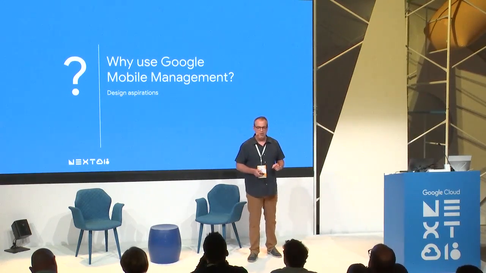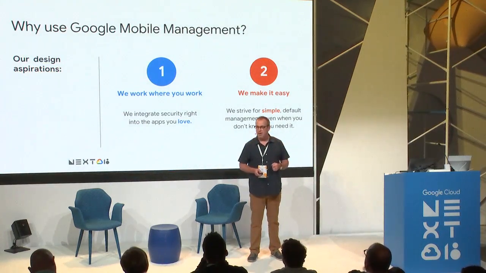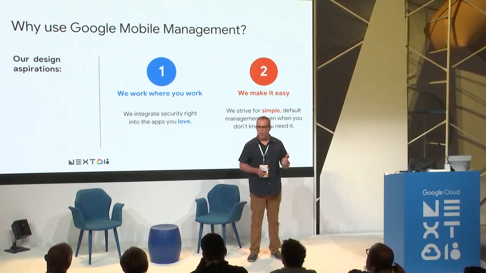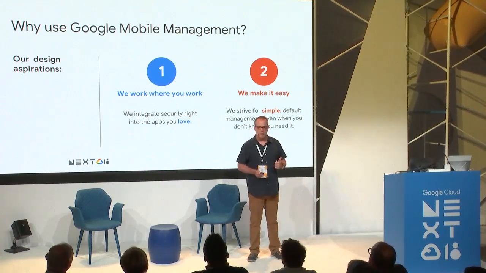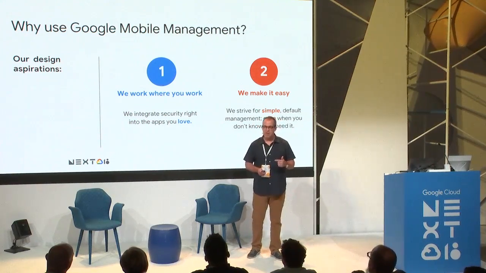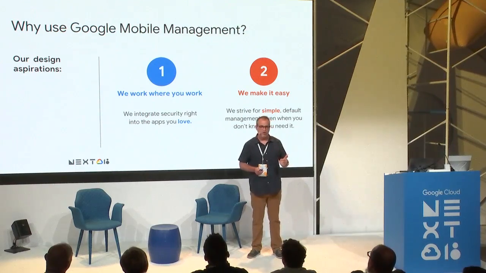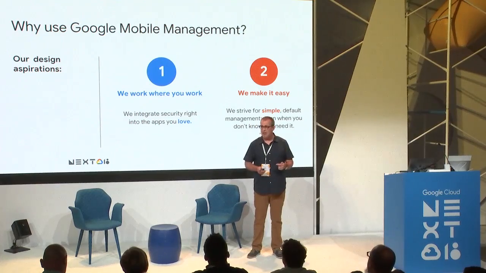So, why use Google Mobile Management? I want to talk about what I think of as our top 4 design aspirations. Number 1, we work where you work. We don't require you to use any different apps to make Google Mobile Management work. We've integrated it as part of all of our first-party apps. All of your end users can use the apps that they know and love. We don't have to change the way they work to get Google Mobile Management going. And we make it easy.